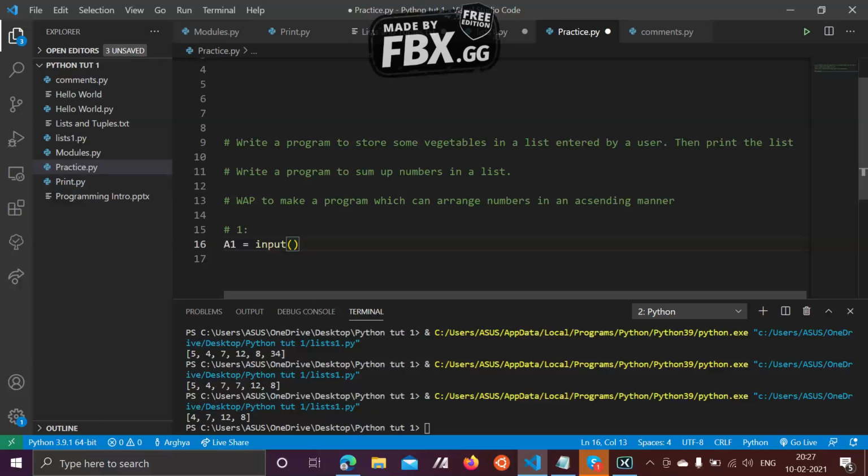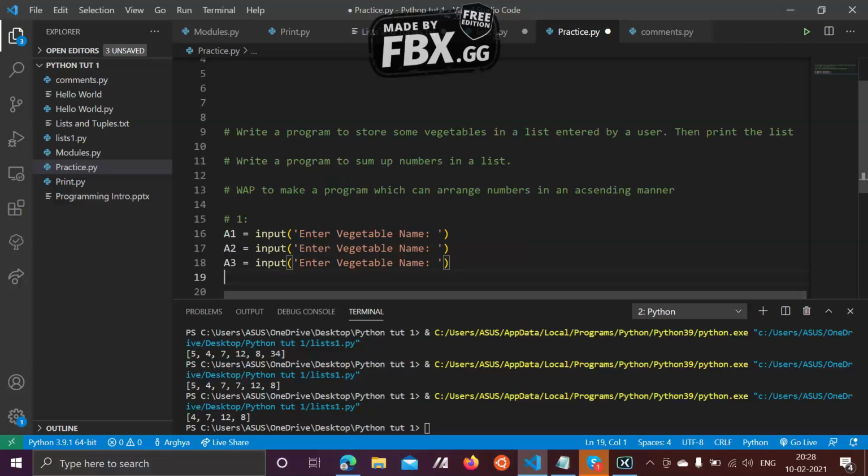Now let's take the input, enter vegetable name, a2. Let's copy this and paste it here, a3, and we give it the vegetable name here.